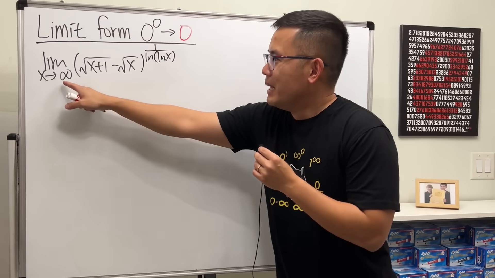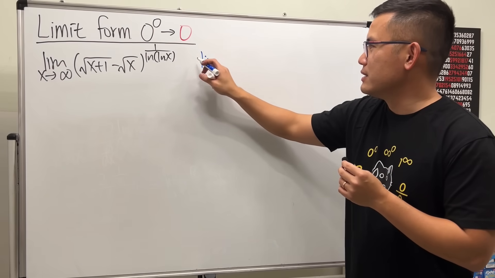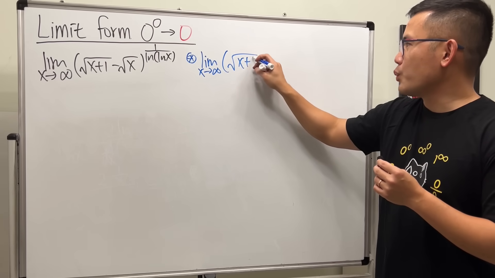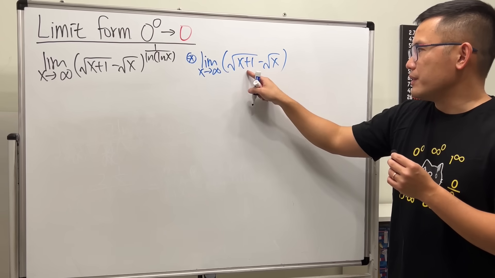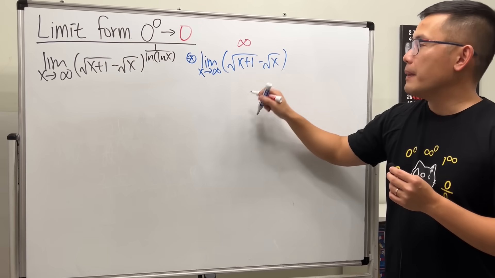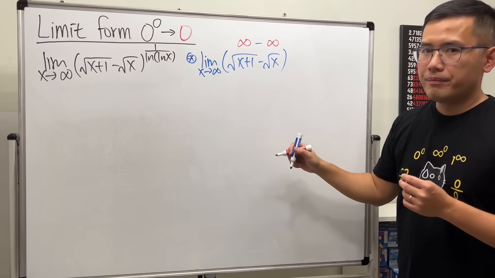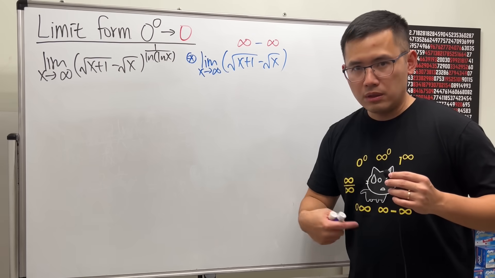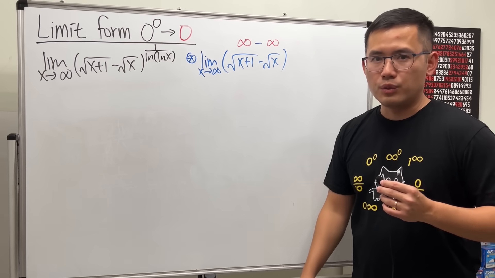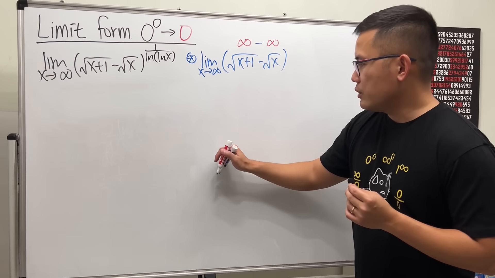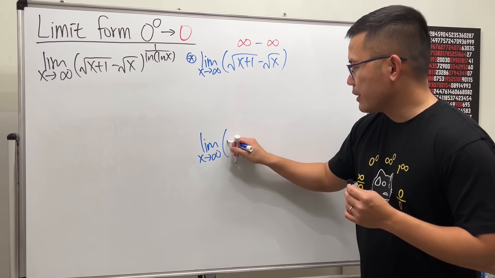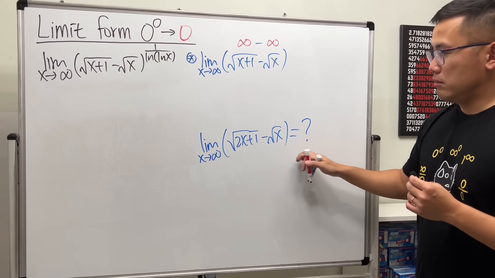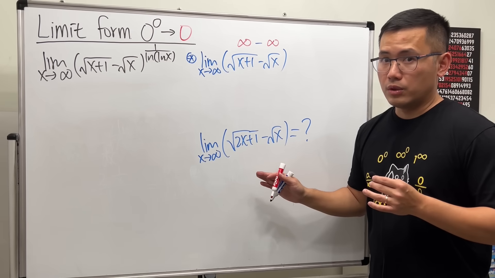Let me go ahead and verify the inside for you guys first. When x is approaching infinity of square root of x plus 1 minus square root of x: if x is approaching infinity, this is going to be approaching infinity minus something also approaching infinity. But when we have infinity minus infinity, we cannot say that it's approaching zero — it's indeterminate form. You can also try the limit as x approaching infinity of square root of 2x plus 1 minus square root of x, and you'll really see that infinity minus infinity doesn't end up with zero all the time. So be careful with that.